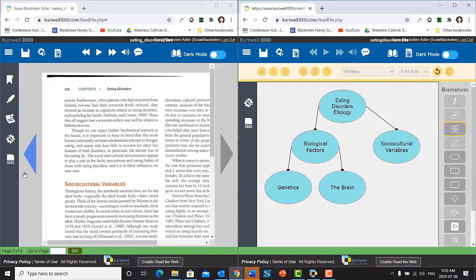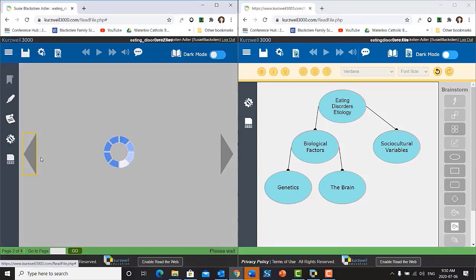And now I'm ready to go back to the beginning of my article, start reading, and bring in some notes to go under each of these.